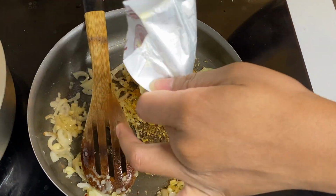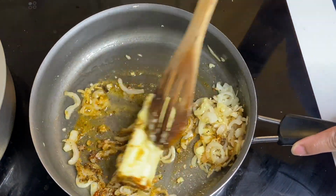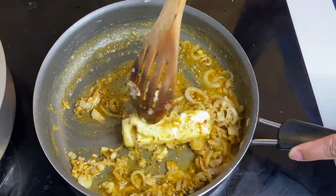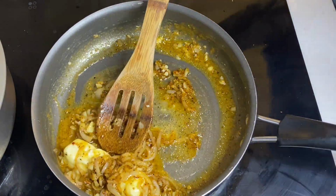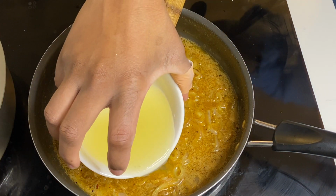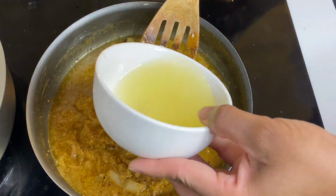Make sure your heat is on low at this point, like really, really low, not even a simmer. And then just let the butter melt. Just let the butter melt. So on low heat. Once the butter melts, go ahead and add some of the lemon juice and then add the zest.